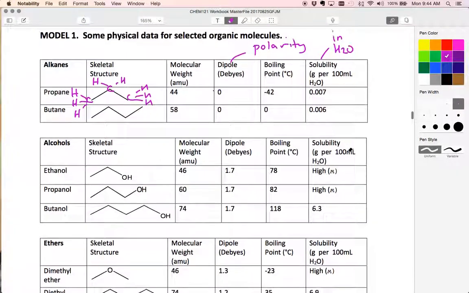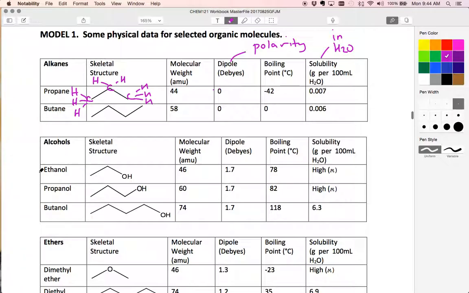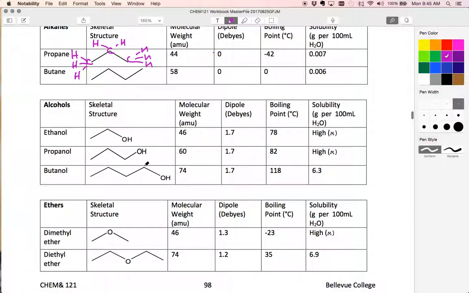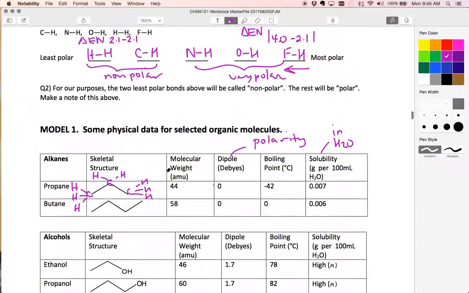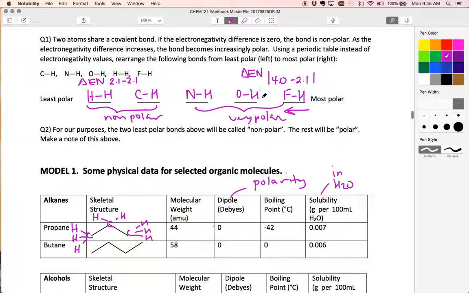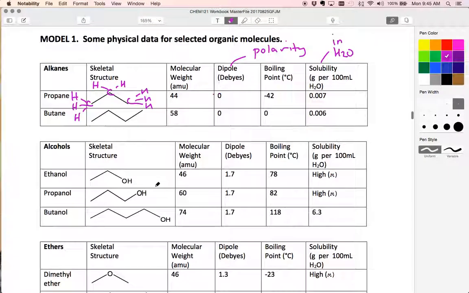If you look, there are some other functional groups as well. There are alcohols, which all have this carbon-hydrogen chain, but with an OH on the end. So oxygen-hydrogen bonds on the end. And if you look back here, those are very polar, right? So let's see if that changes anything. The weight is the weight, so that's fine. But all of a sudden, look at the polarity, it jumped up to 1.7. The boiling points have jumped up as well, and the water solubility has jumped up as well.